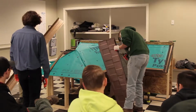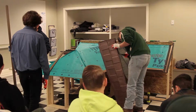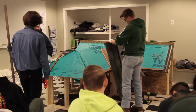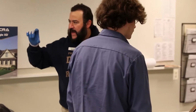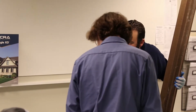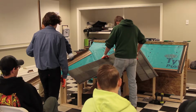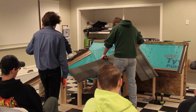There's a couple different ways to run our hips. With our shingle XD, because it's lower profile and our cap sits lower, we can basically just run just like shingles, where you cut and maybe fold one side over the other and then just cap down over the top of it. The other option, and what you would have to do with the shake system, because it's a thicker profile and the cap has more dimension to it, we have to run a 2x2 up the center, and then we can either bend the panel up against that 2x, or we install this channel on each side of our hip and just cut the panel on angle. So this way is a bit more in material costs, but a little bit easier on the application.